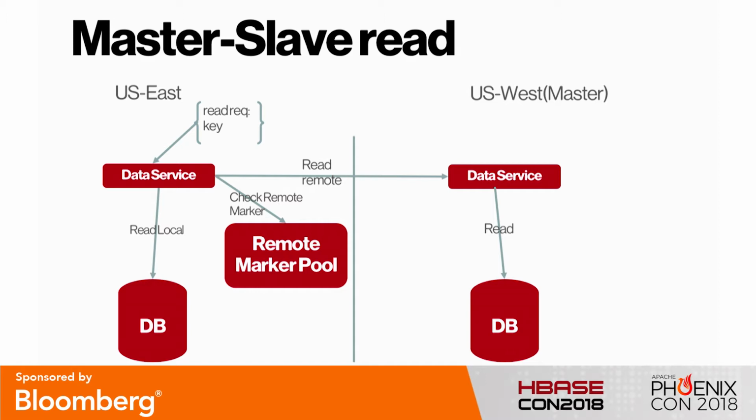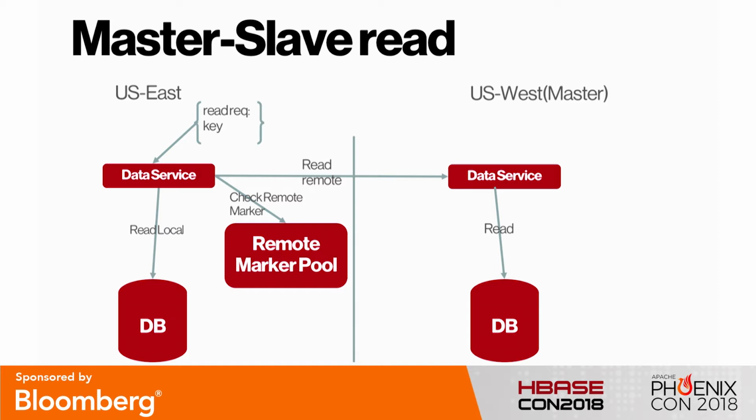So the remote marker is set with a TTL here. Basically, the remote marker will be cleaned eventually after expiration. If anything goes wrong when cleaning the remote marker, it's very hard to tune a static TTL. A too long TTL will introduce extra traffic across cells, which will cost more. And with a lower TTL, the markers may be cleaned before the replication arrives, so the consistency is not guaranteed.